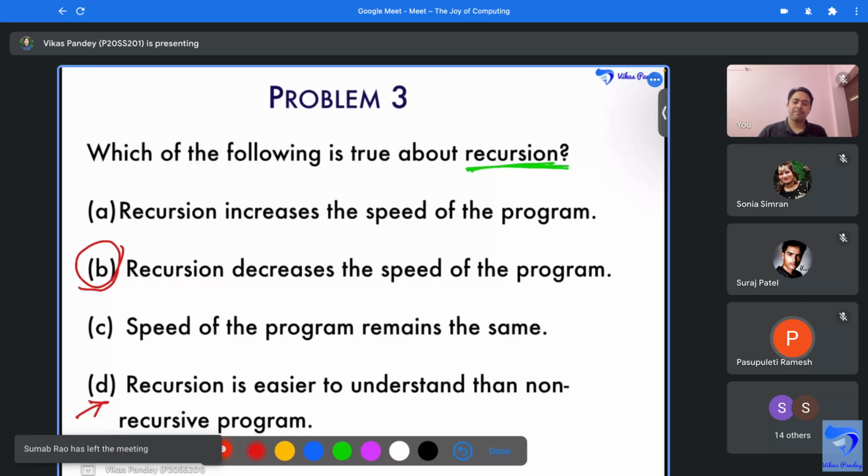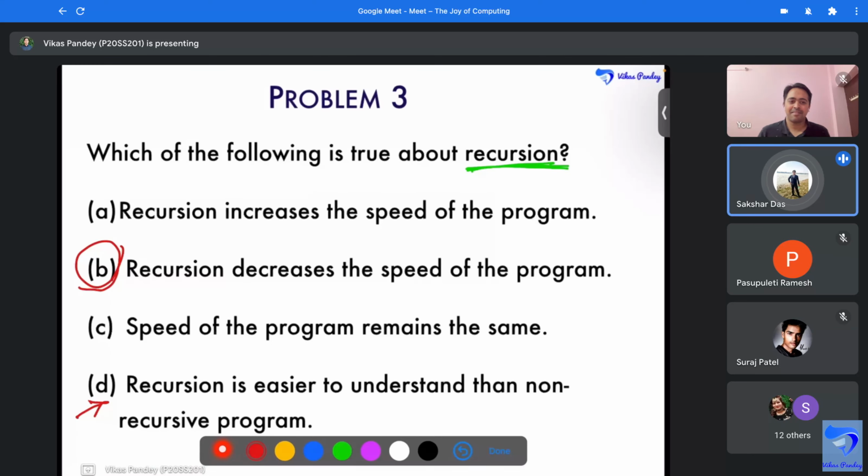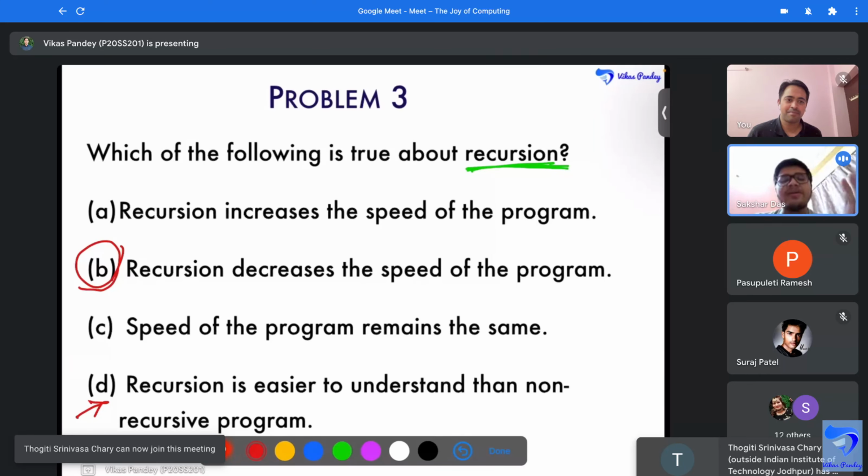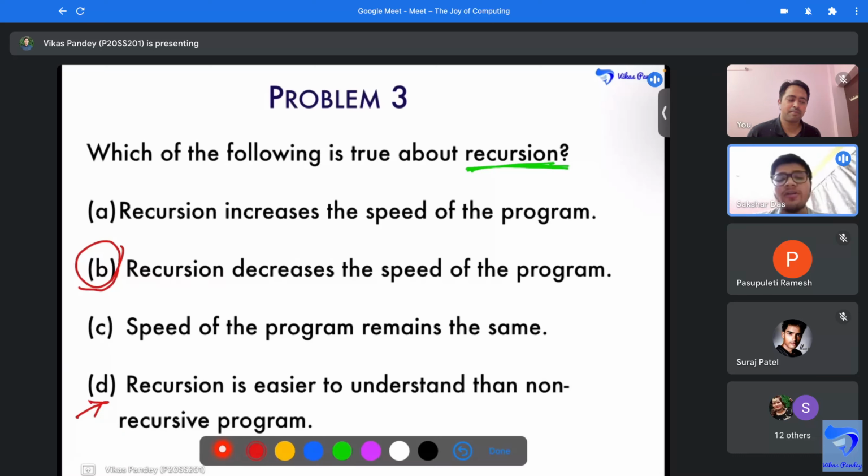Anyone else? Sir, I also said the same thing. Complexity comes into play, though I can't explain this. Then why are we using recursion anyway? Sir, because it is more efficient, and because we can understand it easily, sir. We don't need to use a lot of variables which might create problems and confusion in the eyes of the programmer.